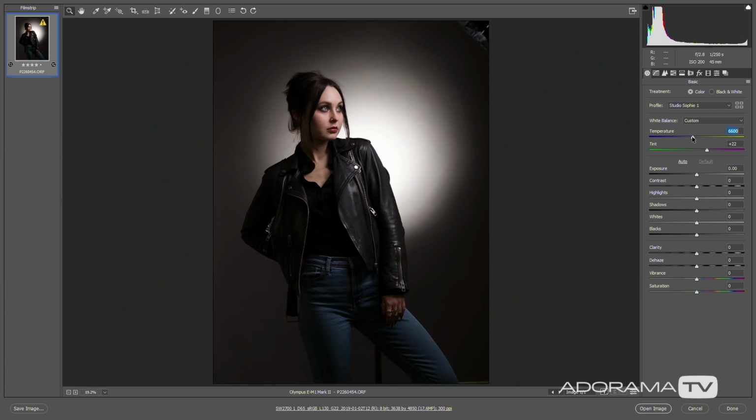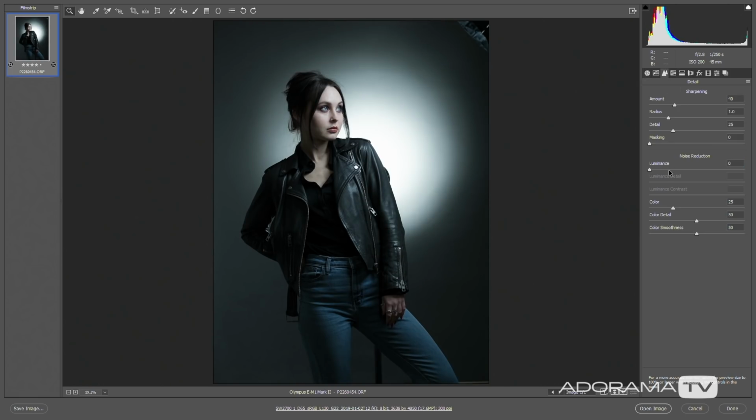So I think with these, a little bit cooler colour temperature will work well with Sophie's look. That looks a little bit magenta, so I'll add a bit of green in there just to counteract that. That looks better. And maybe just bring the vibrance down just to have a slightly more washed out feel. I think with these shots as well, I could probably lift the exposure a little bit as well, like that. Pull the clarity down, and just some general housekeeping things like a little bit of noise reduction.